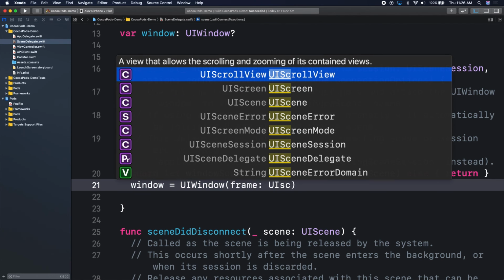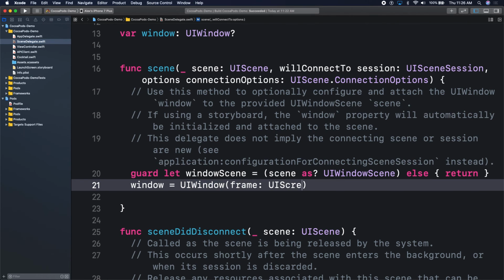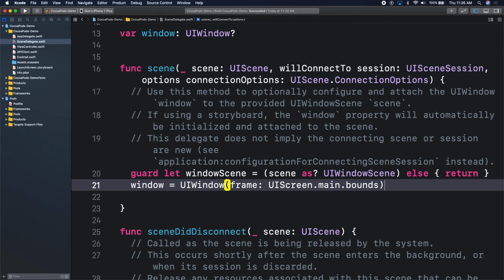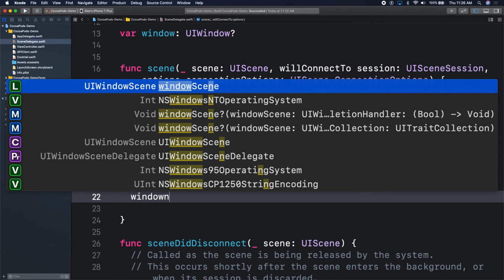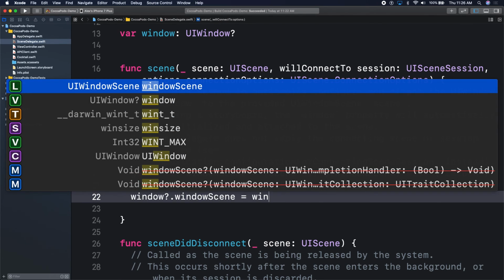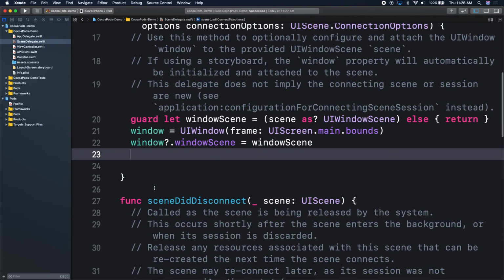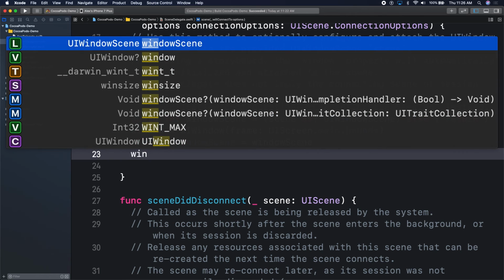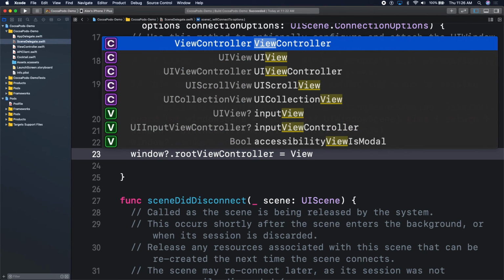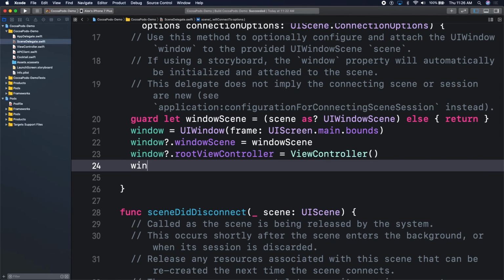Frame is UIScreen.main.bounds. And window.windowScene is windowScene. And window.rootViewController equal to ViewController. And lastly, window.makeKeyAndVisible.